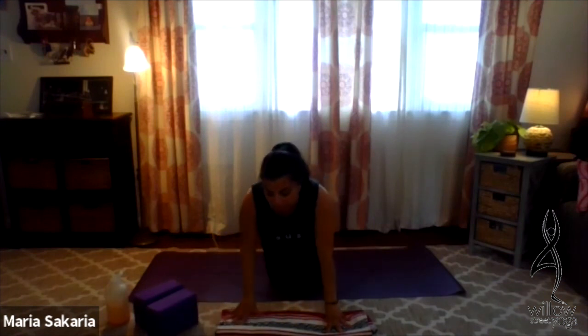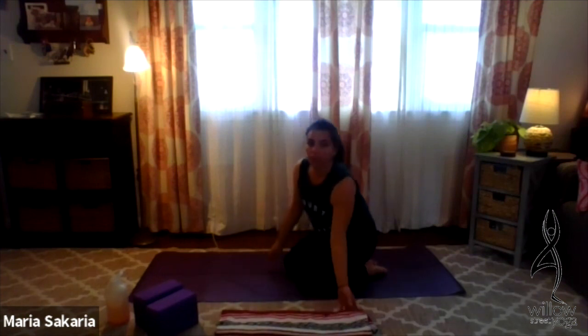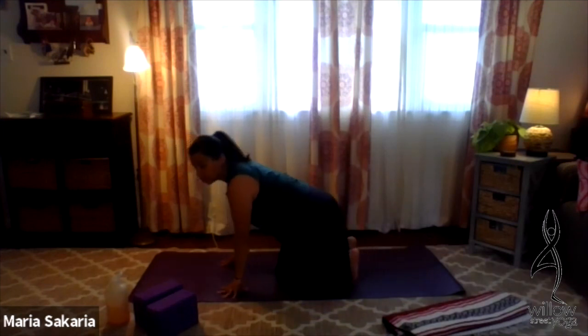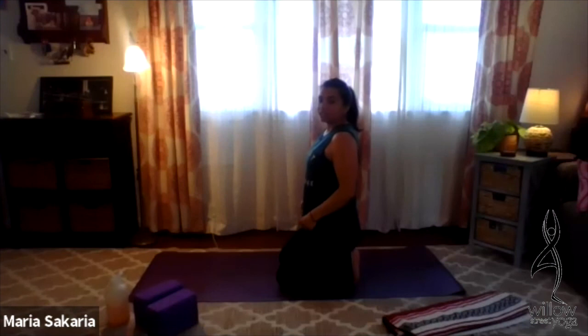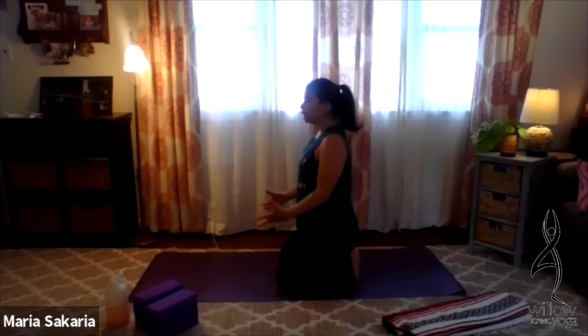We're gonna come into our first discomfort pose before we come to the opposite side. So I'm gonna curl my toes under and shift my hips back, rolling my shoulders right on top of my hips and right on top of my heels. So sitting back now, you can feel this, starting to feel the tension in the bottom of your feet or your toes, your big toes. You can relax the hands.